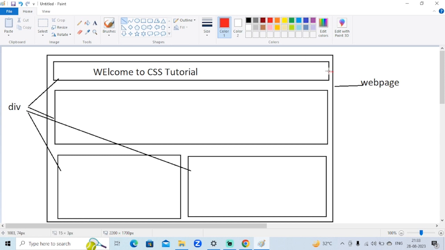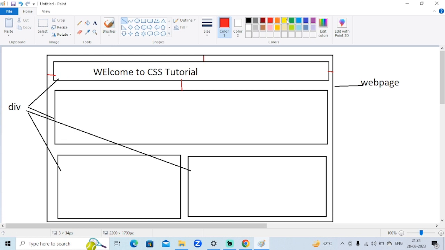So this one will be the right margin, this one the top, left, and the bottom. Okay, so this is how much distance your container will leave from its corresponding parent container. Right now for left, top, and right it is the web page, and for the bottom it is the other div, right? So this is what the margin is.